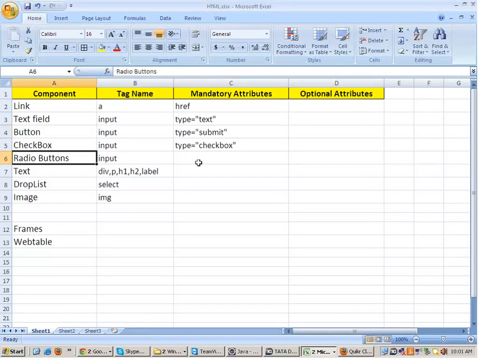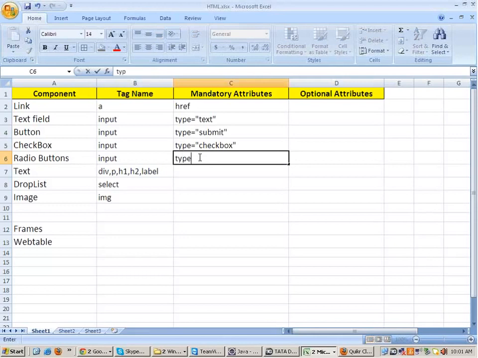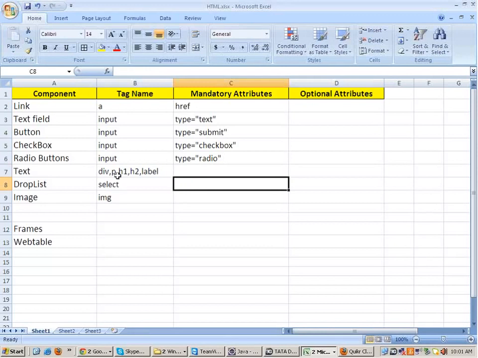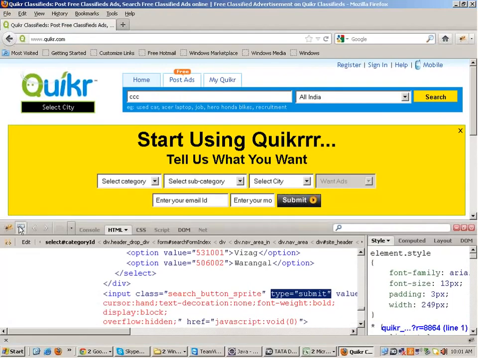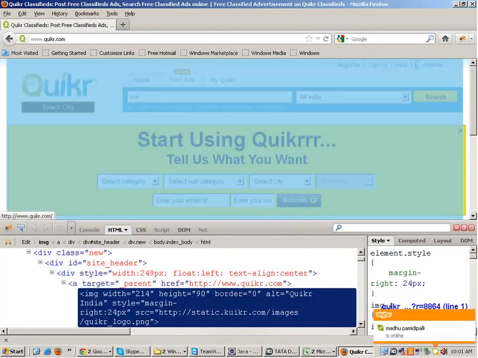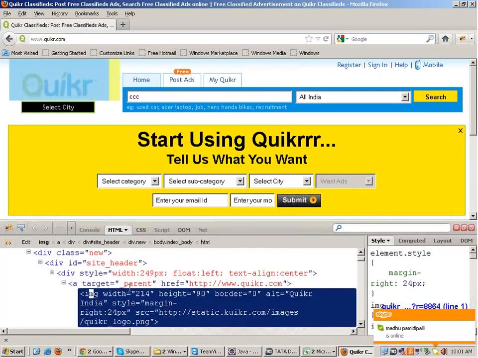Now in case of radio buttons, type is equal to radio. In case of text, there is no mandatory attribute. In case of drop list also there is no mandatory attribute. In case of an image, like this is an image over here, quicker.com is an image, right?